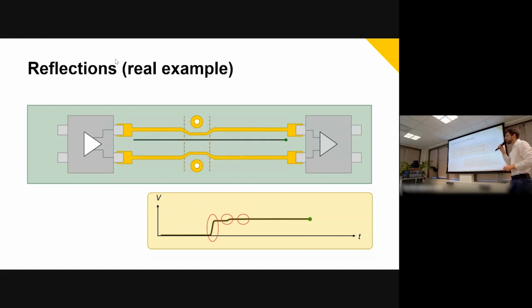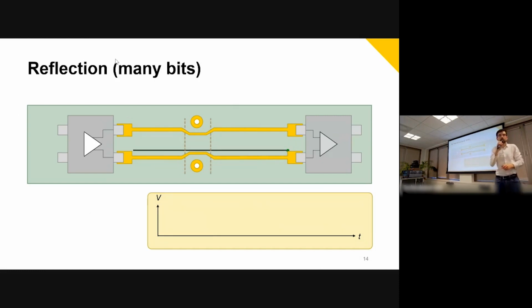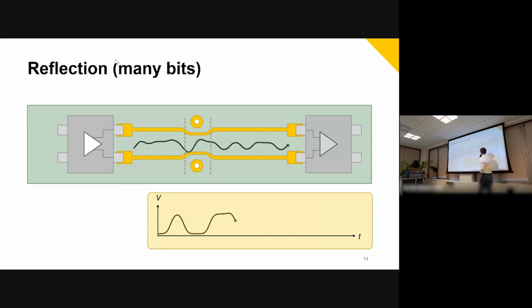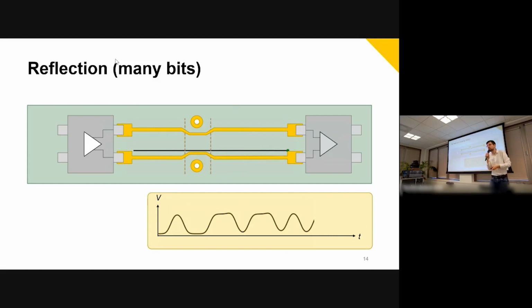Now the question, of course, is this a problem? Let's look at something more close to real life. We are going to transmit random bits. Now you can see it becomes a complete chaos over here. But in the end, that's not what we're interested in. We're interested in the signal at the receiver. And it looks still okay. You can discern ones and zeros from each other. It's distorted a little bit, but again, maybe it's not a big deal.